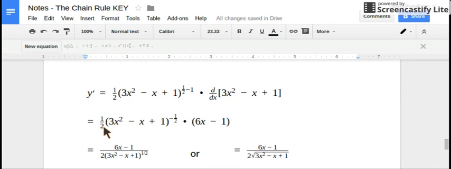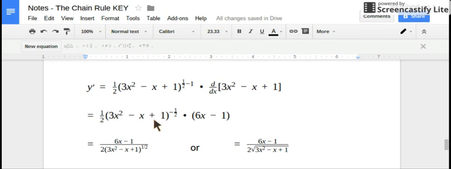2 was in the denominator position. Anything raised to a negative exponent is going to change the position of it, so that whole function is going to drop down to the bottom. 6x minus 1 is going to stay on the top layer. And we could leave it like that. We could have left it in this form using the negative exponent, or we could go back to that radical form and change that fractional exponent of 1/2 back to its square root form.